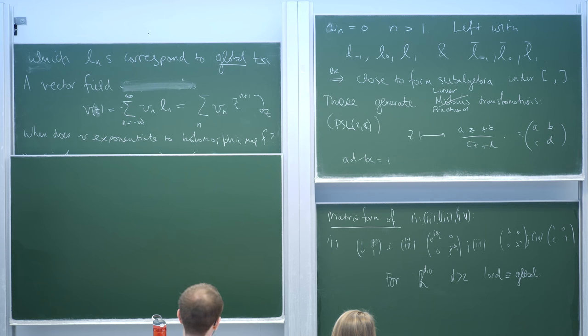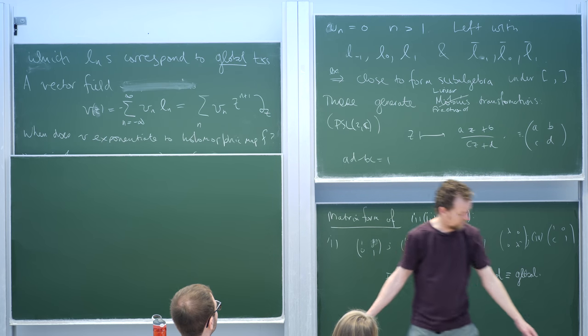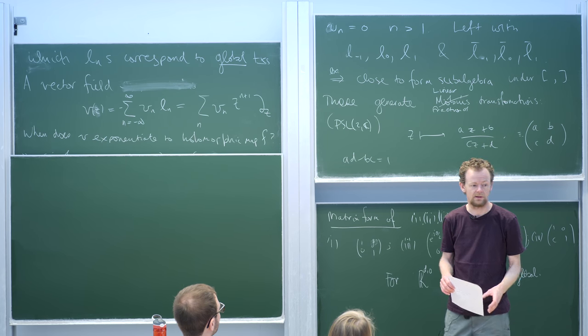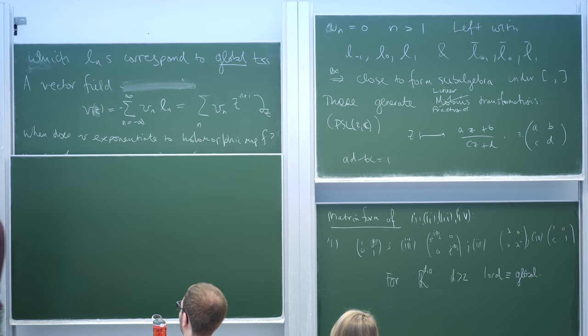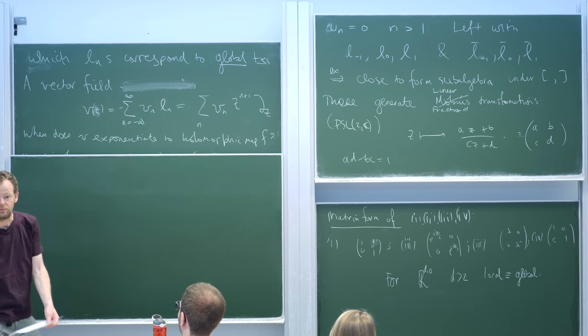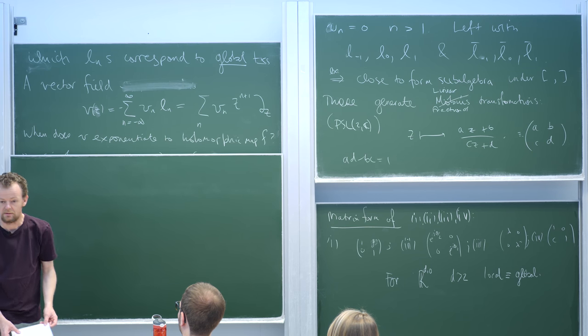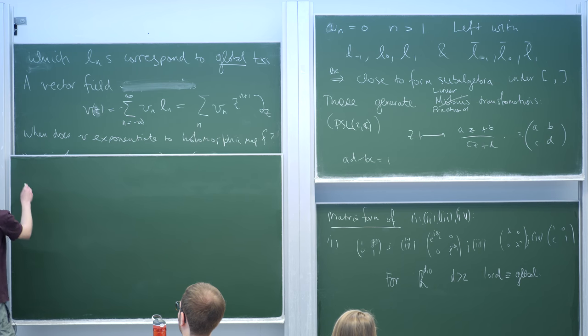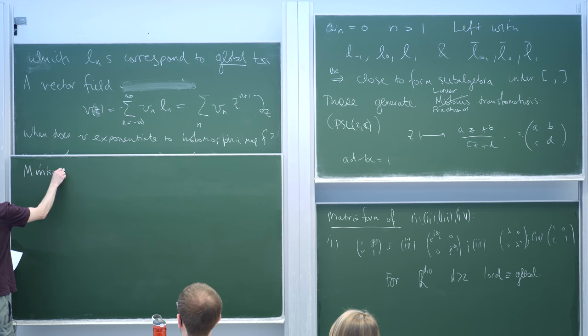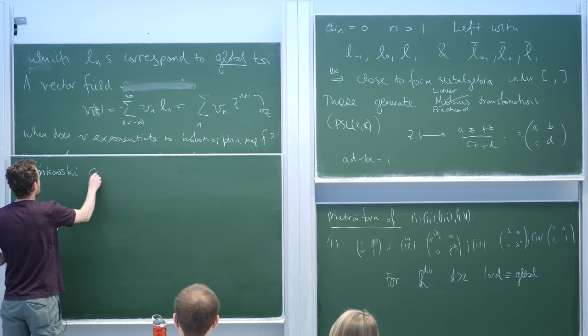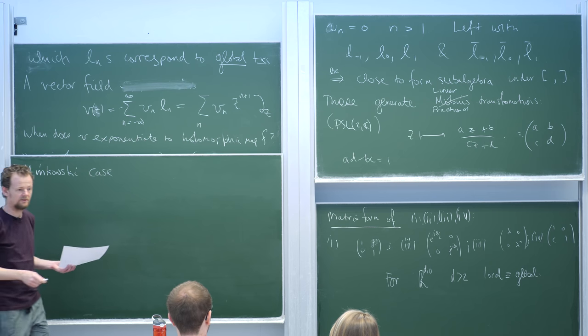Now, in the last half an hour, I'm going to talk about something that doesn't get spoken about in conformal field theory textbooks, but which, to my mind, is a far more beautiful way to understand conformal symmetries in quantum mechanics. Now, you saw that there were issues to do with infinite dimensionality of the Lie algebra and the fact that infinitesimal conformal transformations don't exponentiate up to globals. Now, this is awkward and somehow not very beautiful. But let me now tell you about another case where it all works out perfectly nicely. And this is the one that's arguably more physically relevant. So you don't find this in the usual treatment of conformal field theory. In fact, I don't know any other treatment except in the book of Schottenloher, which I recommended in the first lecture.